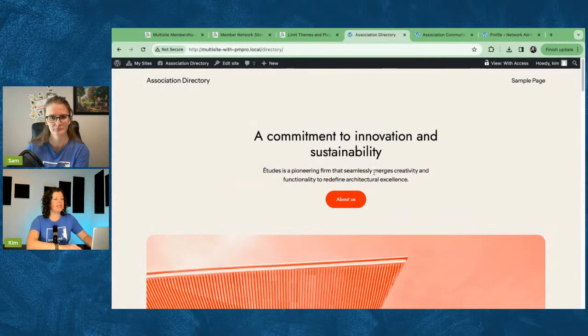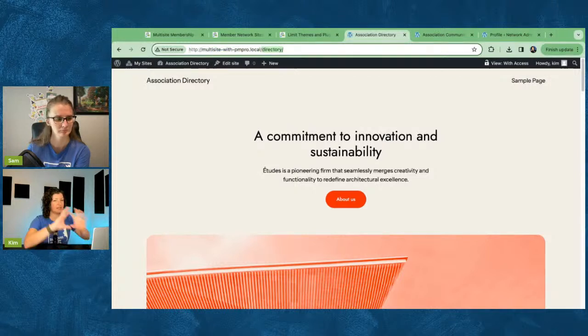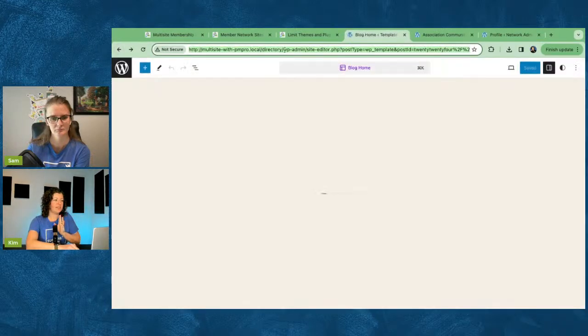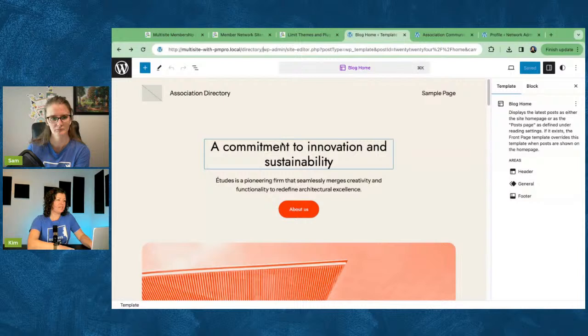I am using multi-site in what's called the subdirectory. So you'll see my URL, if you can see it. I think it comes through in the stream. It's our main domain and then a slash and the folder name I used when I created the site. You can also set this up where every site in the network has a unique domain name, or you can do it as a subdomain setup, which would be like directory.multisite.PMProlocal. So you can choose how you set that up. That's a multi-site thing. Go back to the how-to on setting up a WordPress network for help with that.